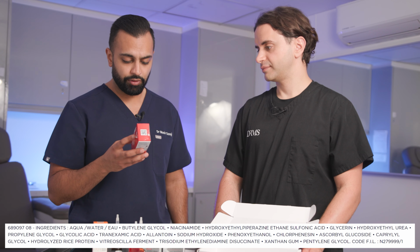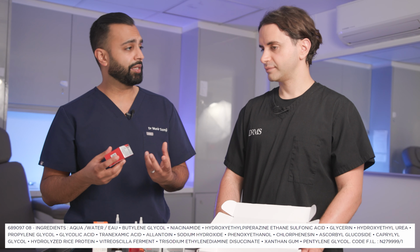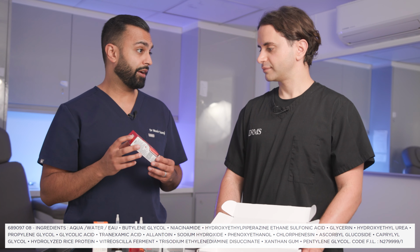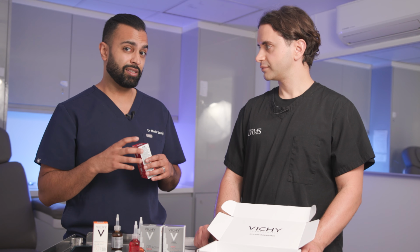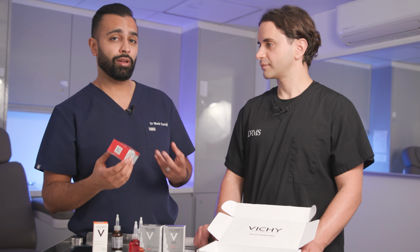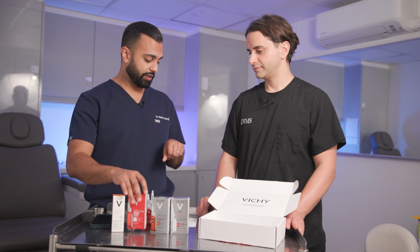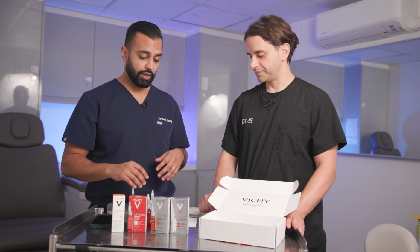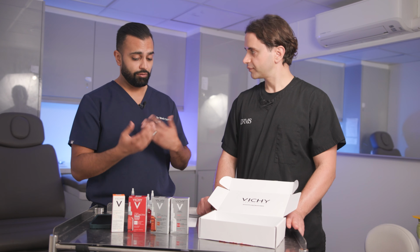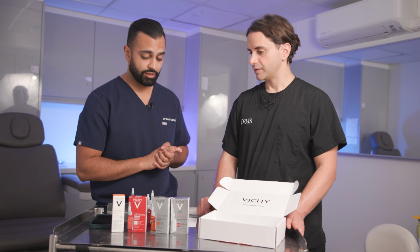But I think it's a really nice formulation if you want to be using some vitamin C but you've got pigmentation. And also with the niacinamide, it's not going to damage your skin barrier. So even with darker skin types like me, because niacinamide is so high up on the list, I wouldn't need to worry so much about the glycolic acid causing post-inflammatory hyperpigmentation. So all around a nice product, and it feels really nice too. Layering the hyaluronic acid first and then using that might be a nice way of utilizing the moisturizing properties of the hyaluronic acid and still treating your pigmentation at the same time, which is pretty cool.